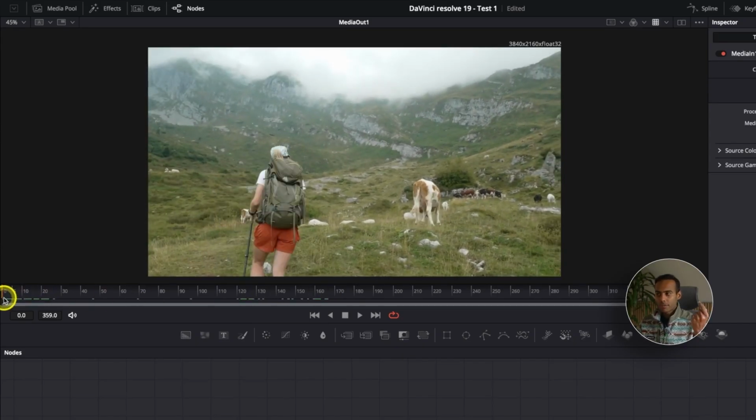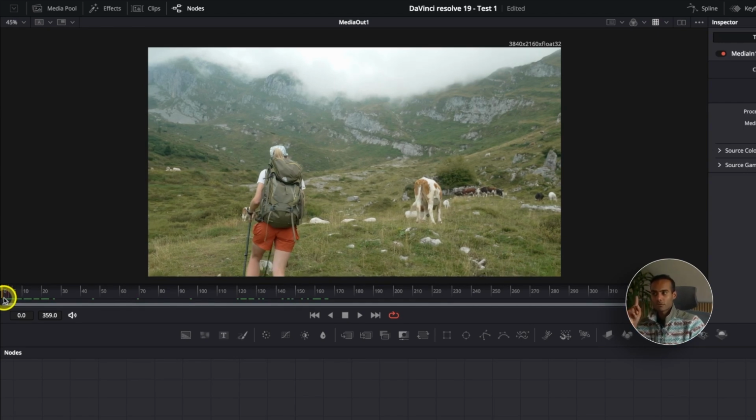Each image has certain frames, and frames are like a photo, so if you combine all those photos together and play them really quickly, that becomes a video. For example, this video is shot in 24 frames per second, which means that each second has 24 photos. That is one photo, two photo, three photo, four photo.